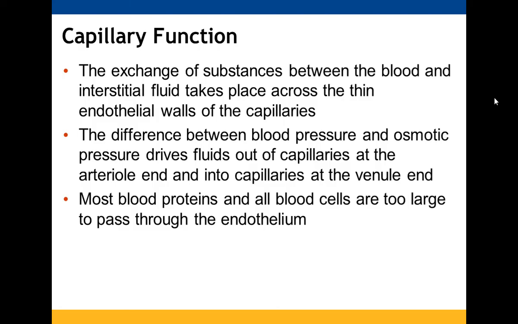The exchange is going to take place between the thin endothelial walls of the capillaries. So it's blood pressure difference, or the difference between your blood pressure and the osmotic pressure of that interstitial fluid that helps to determine whether fluid is going to come out of the capillaries on the arterial side of things and to go into the capillaries on the venule sides. Blood proteins, for the most part, are not going to move into those endothelial cells, and blood cells are not going to move into those endothelial cells.